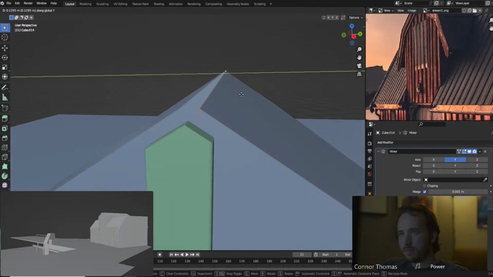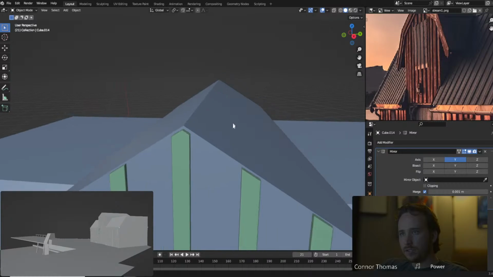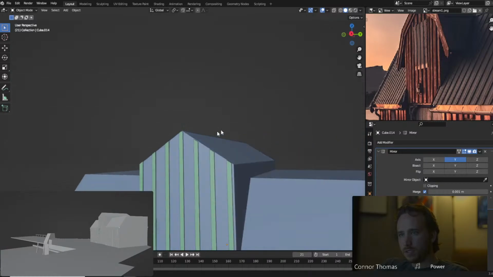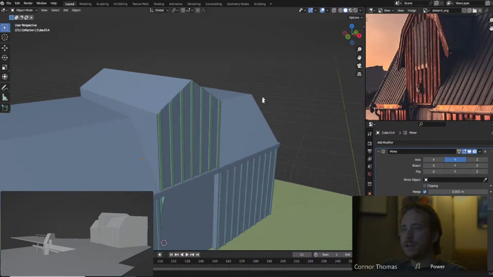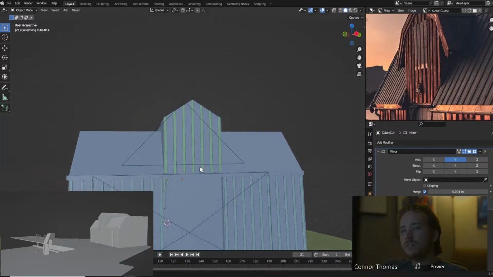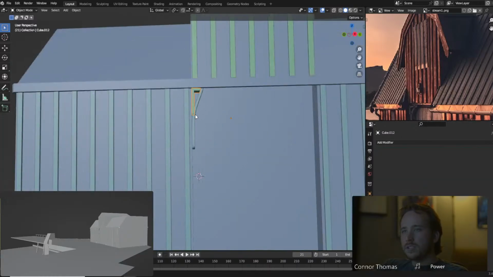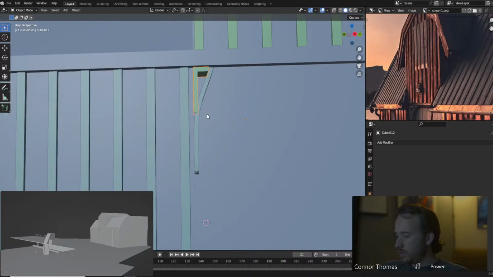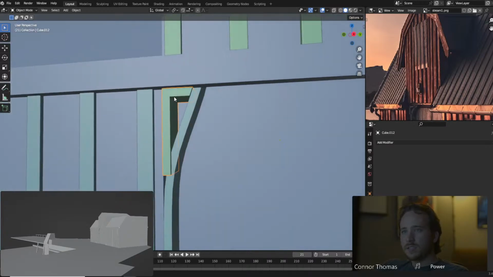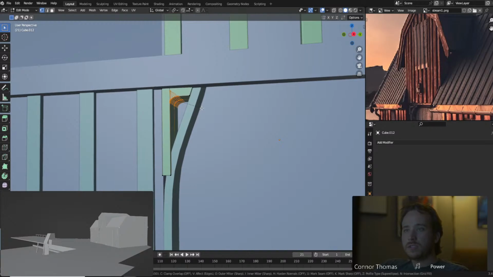I didn't notice this before, but let's go ahead and just pull this back. It's okay if there's a bit of a straight edge on that. And now we have all of those complete. Let's go into here and we're going to select this edge here and we're going to bevel it.